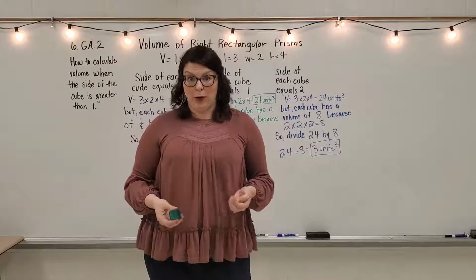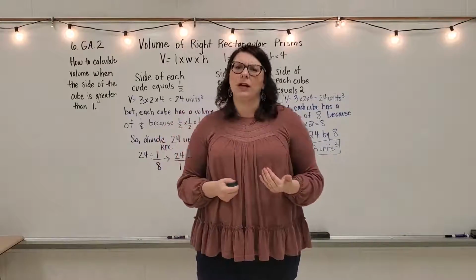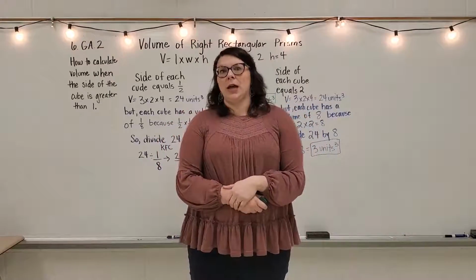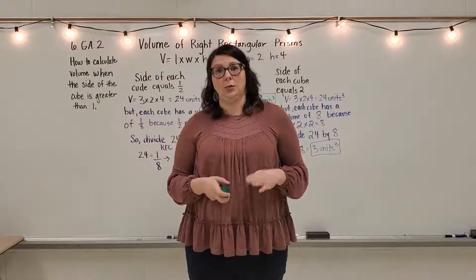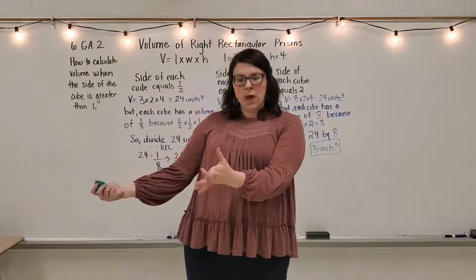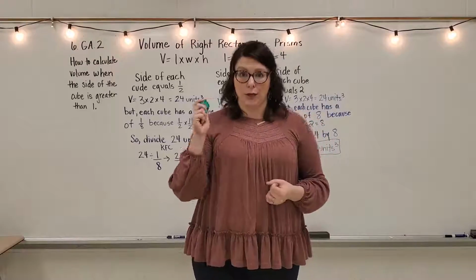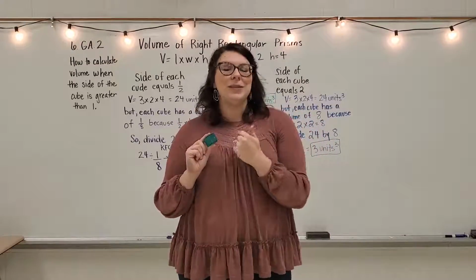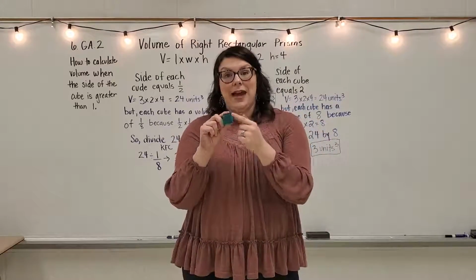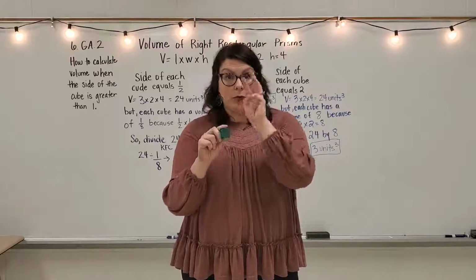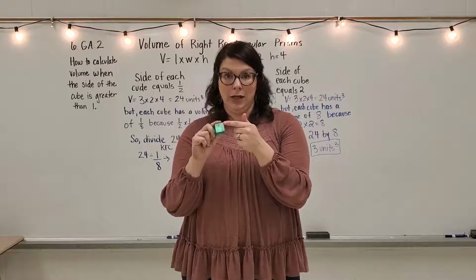So to break it down for you, anytime the question tells you that the unit is greater than 1, it's going to be worded like this. It's going to say something like, what is the volume of the figure if the side length of each cube equals whatever the amount is? So you'll calculate the original volume and you will divide it by the volume of the cube. And remember, each side of the cube is the same length, so they're only going to give you one side, okay? So you're going to say that side times itself 3 times: the length, the width, and the height of that cube.